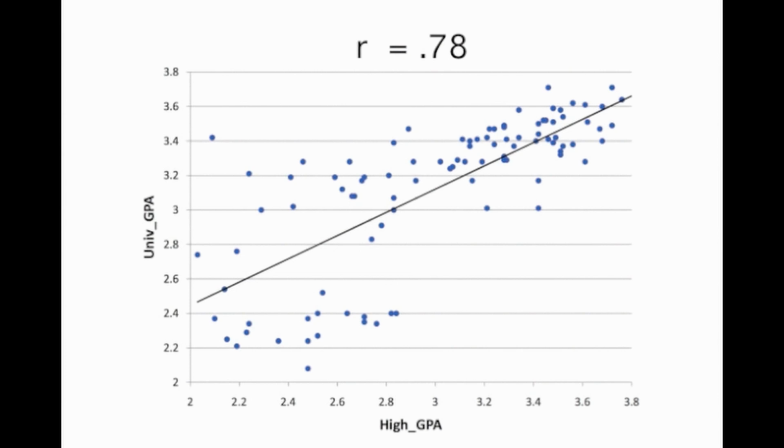The SAT and college GPA case study contains high school and university grades for 105 students who graduated from a state university with a BS in computer science. We now consider how we could predict a student's university GPA if we knew his or her high school GPA. This figure shows a scatter plot and regression line of university GPA as a function of high school GPA. You can see from the figure that there is a strong positive relationship. The correlation is 0.78.